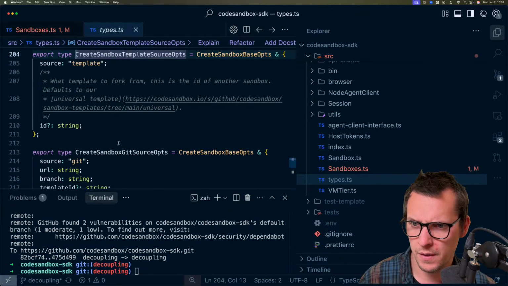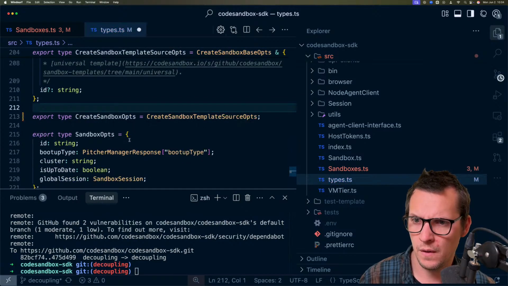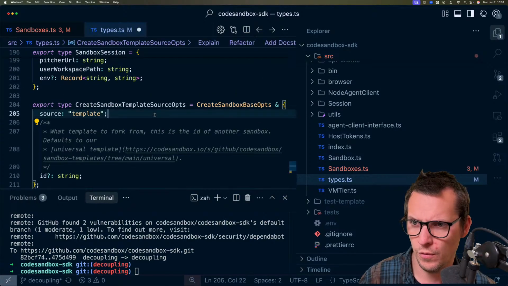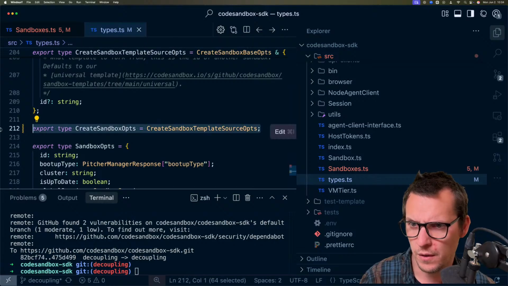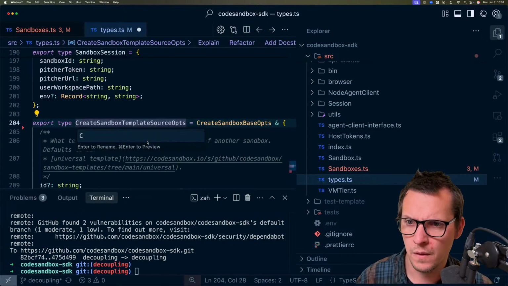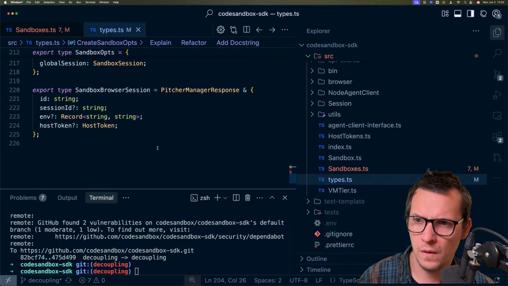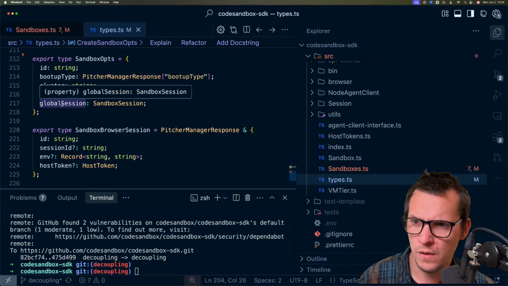Let's see, create sandbox Git source options. Yeah, and we need to remove source. And this is just going to be create sandbox opts. Global session.